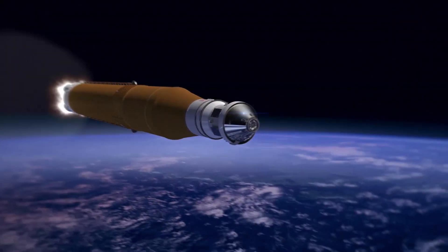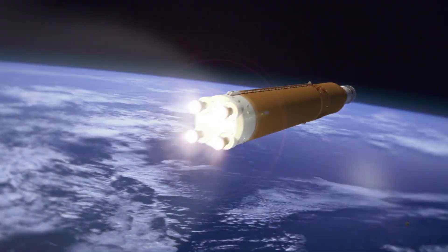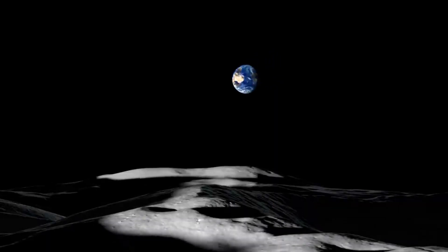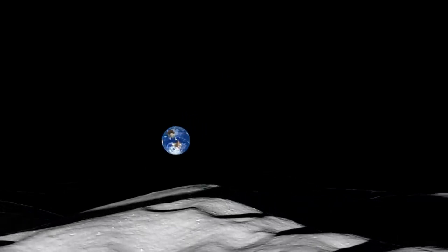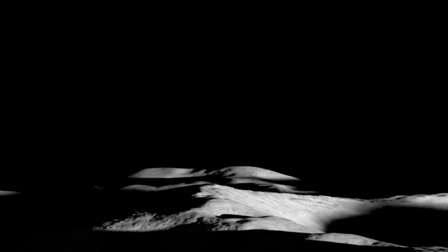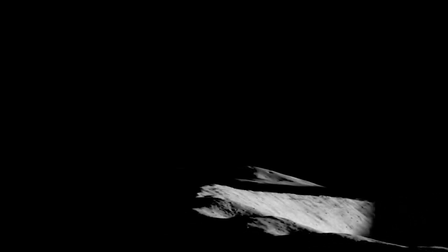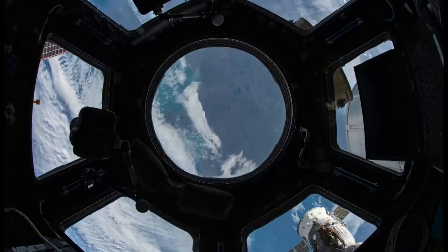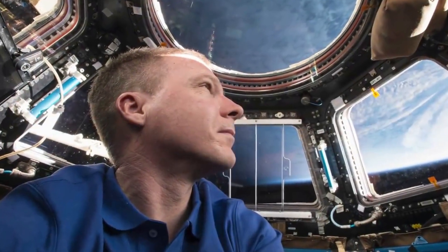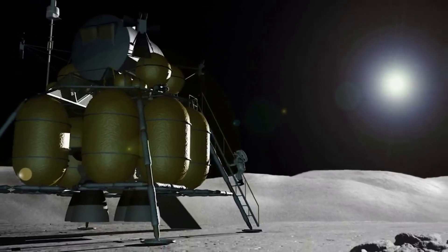It's clear that NASA is set on the south pole of the moon, and after looking at the opportunities it presents, it becomes more obvious. The first has to do with lighting and terrain. At the lunar south pole, the sun hovers below or just above the horizon, creating temperatures upwards of 130 degrees Fahrenheit during sunlit periods. Even during these periods of illumination, soaring mountains cast dark shadows, and deep craters protect perpetual darkness in their abysses. Some of these craters are home to permanently shadowed regions that haven't seen sunlight in billions of years, and experience temperatures as low as negative 334 degrees Fahrenheit. The combination of terrain and lighting conditions will make it difficult to tell what the ground looks like from a vehicle descending to the lunar south pole, and some systems may be vulnerable to rising and plummeting temperatures.